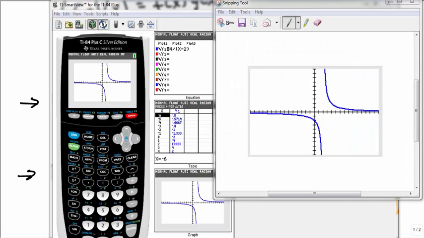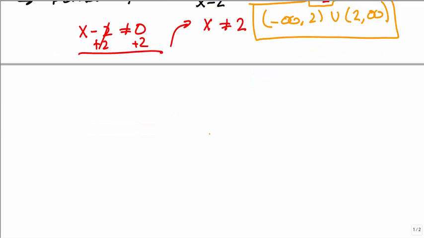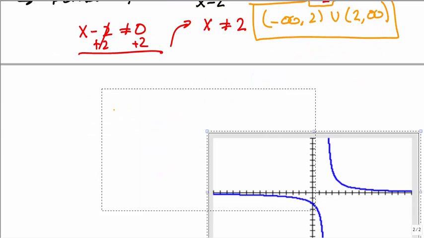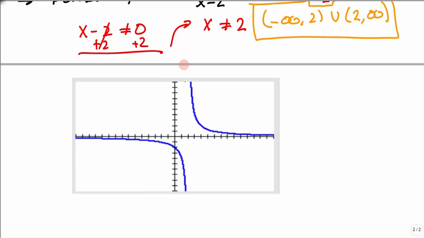But what we have on this particular graph would be called a vertical asymptote. So basically right here at x equal 2, there's this dotted line, and the graph does not cross that point. Okay, so this is an asymptotic line, and you can see that to the right the graph gets closer and closer but never crosses, and then from the left it does as well. So we can also see for my x values negative infinity to 2, and then it jumps, and then it starts up again right after 2 and goes toward infinity again. So sometimes graphing these can be helpful as well.